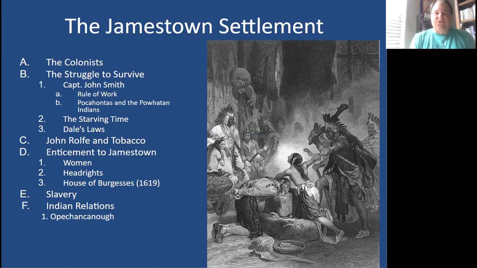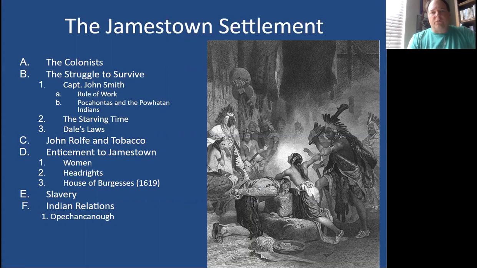They had laws against things like homosexuality or bestiality. Now, the fact that they have laws about that means, well, that kind of stuff must have happened at some point, or at least they have knowledge of it coming from England. But they had zero tolerance for such things. Homosexuality would be a death sentence in Virginia. Sexual relations with an animal, that would be a death sentence.